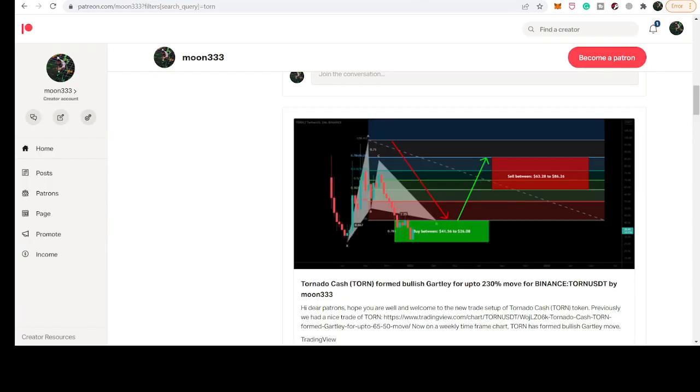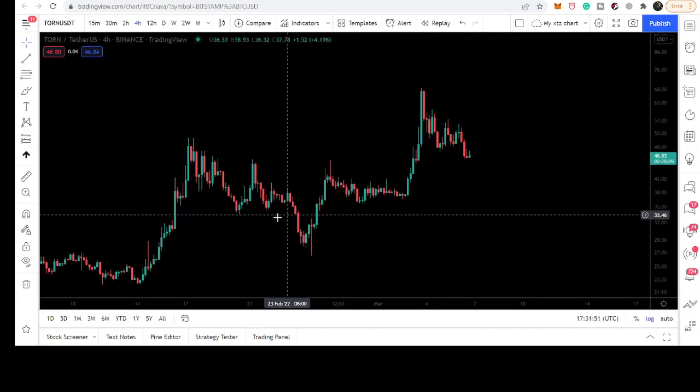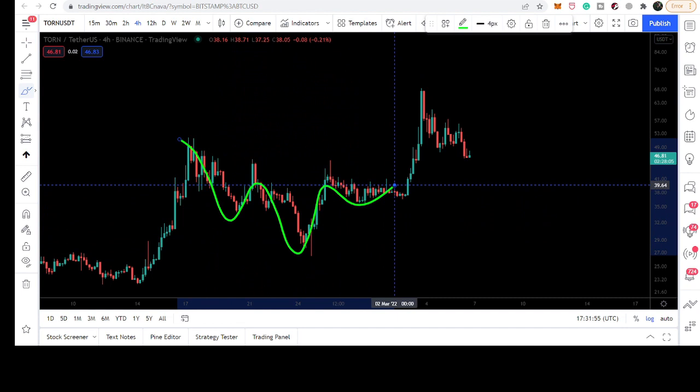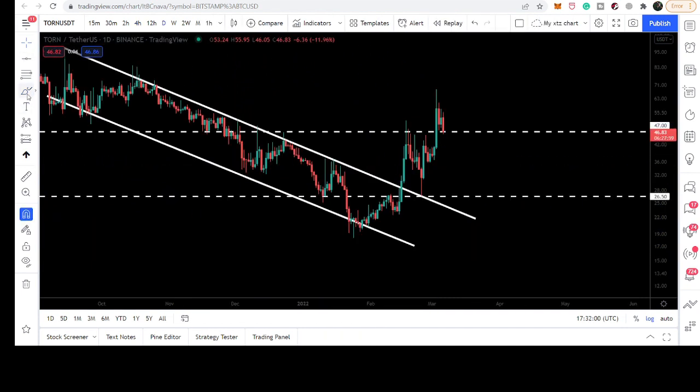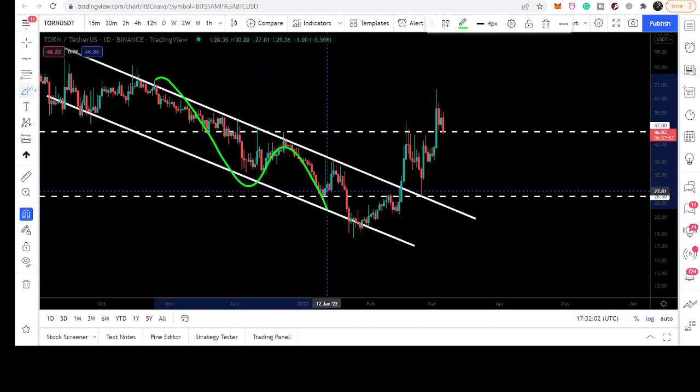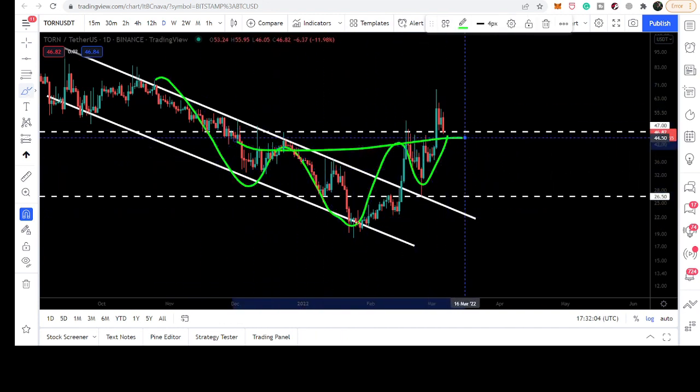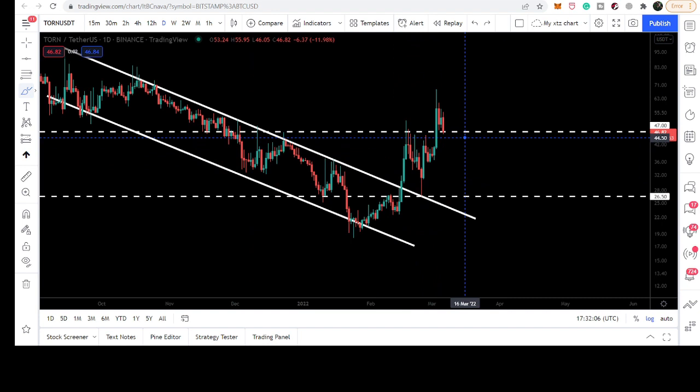In this video, we will take a look at this harmonic bullish reversal setup that I also shared with you in my last video, and the price line has reached the sell targets that I shared with you. We will also take a look at this inverse head and shoulder pattern, and the price line has broken out the resistance of this smaller inverse head and shoulder pattern and also broke out the resistance of the bigger inverse head and shoulder pattern as well, and also broke out a very significant resistance of $47.